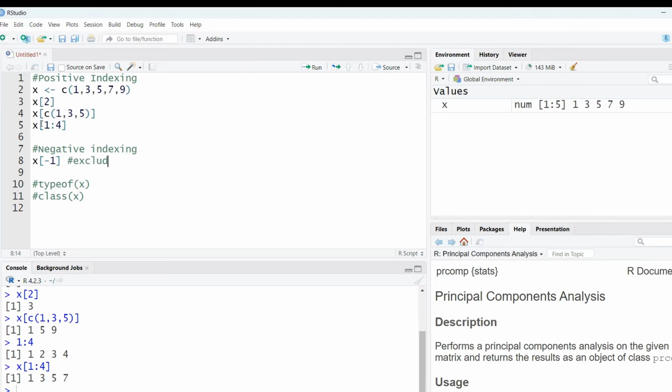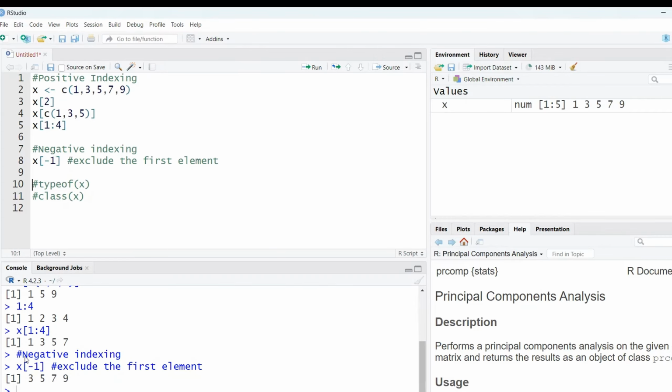This will exclude the first element, but the output would contain the remaining 4 elements. Let me run it. You can see that in the output, the last 4 elements of the x vector are printed. It means that the first element is excluded.